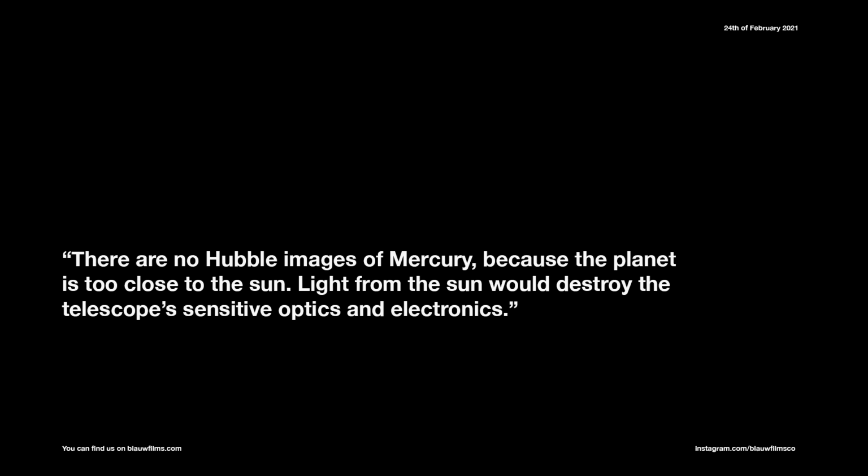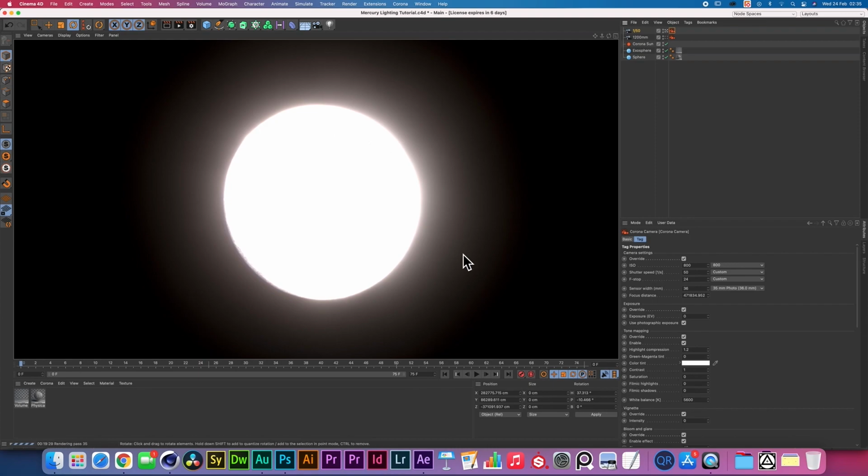Now, if we go to Cinema 4D, assuming this is what Mercury would look like if we were to have a photograph from the Hubble Space Telescope. If there's anyone who is associated with NASA, please let me know. Please confirm if this is anything that's getting anywhere near accuracy. But similarly to how when we look at our moon, it tends to look overexposed until we give our eyes a little time to adjust, Mercury being so close to the Sun basically makes it a massive bright light ball.